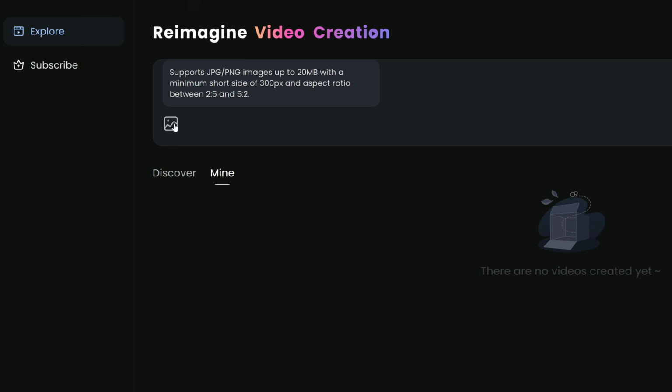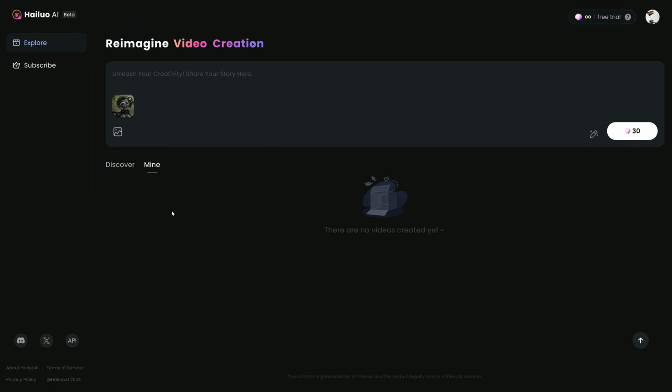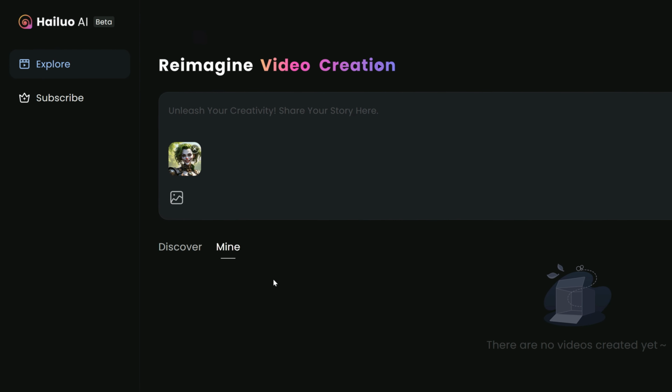With the latest Hailuo AI update, there's a new icon in the lower left corner of the prompt box specifically for the image-to-video process. After clicking on the icon, I select an image from my hard drive that I would like to bring to life and upload it. The upload only takes a moment, depending on the file size, and soon I see a thumbnail of my image appear on the screen. Next, I type out all my animation ideas in the prompt box so the AI knows exactly what elements to animate.